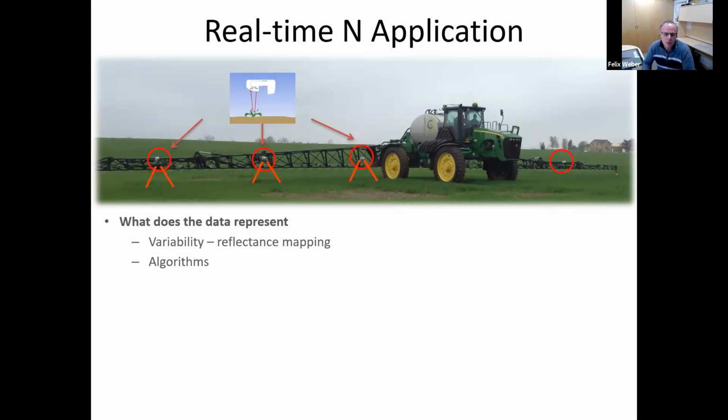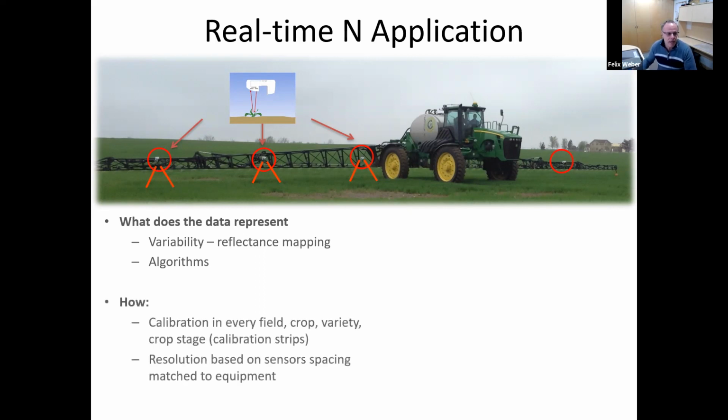Right away, most of those data, or all of those data, have to be calibrated, and most of that type of data would be calibrated with field walking, except the application on a sprayer like this. With this one, we're using green strips and so on. So what's important with this data is that it is calibrated based on field, crop, and the end strip calibration.